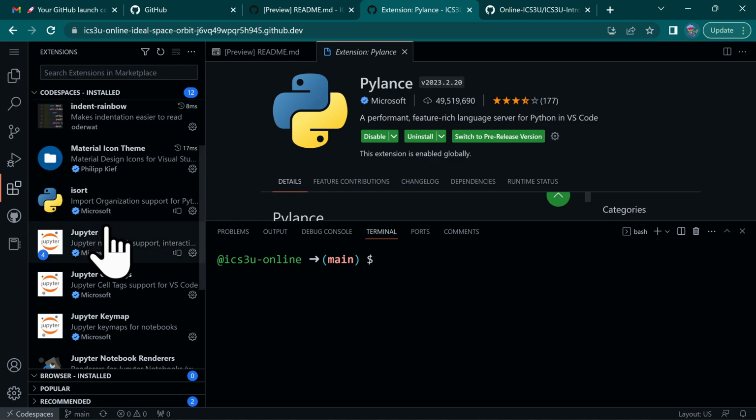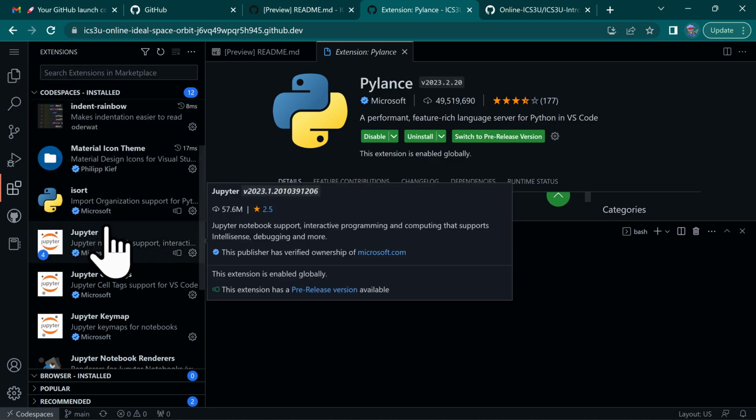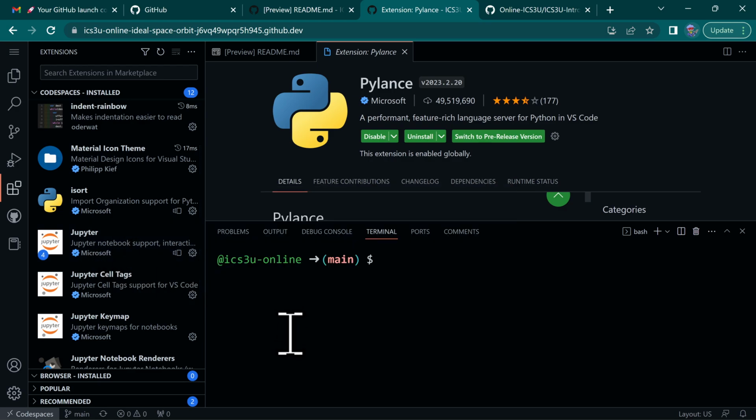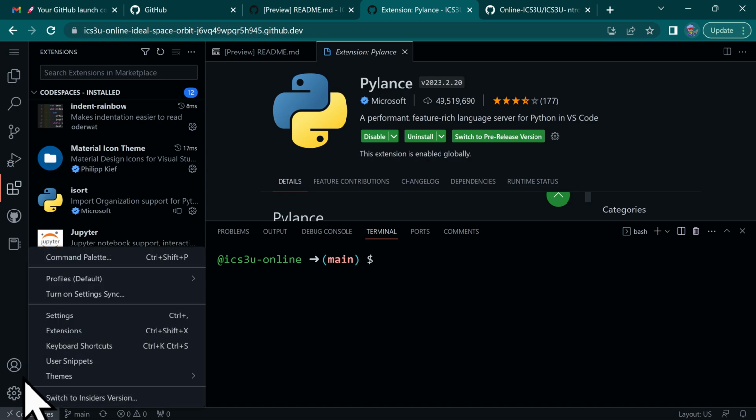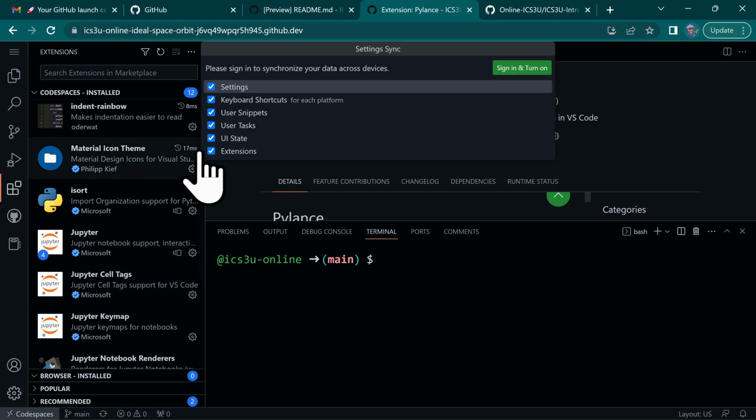So that's how you go around and install all these extensions. There's just one other problem. The next Codespace we open, we don't want to go through this process of adding them all the time. So we would like some mechanism to sync our extensions. And there is a way of doing that. At the bottom right, there's a button called Manage, and we can turn on settings sync. So this syncs not only the extensions, but many other settings that we can have. So we're just going to turn on all of them.